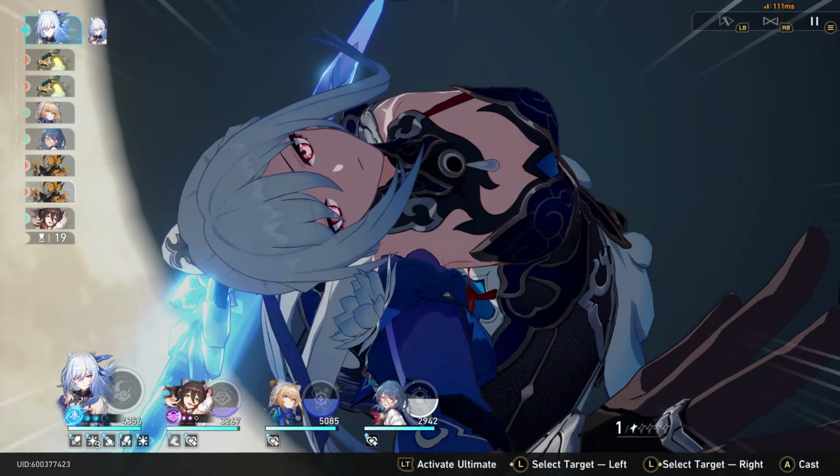maybe outpaces in single target, it's not worth the restrictiveness that her resurgence proc is met with. If you can't get her proc, then her value goes down a lot. Whereas Jingliu and Dan Heng are much more universal. And Kafka is more of the queen of AoE. So I would go for one of either Jingliu or Dan Heng.